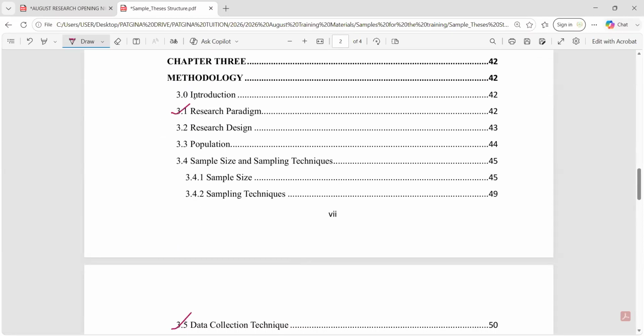They want you to handle this like the PhD students. You bring this. If you are not PhD candidates, there's no need to bring the paradigm. MPhil, you need to bring the paradigm. But let's say MSc, MBA, BSc, there's no need. It starts from the research design.